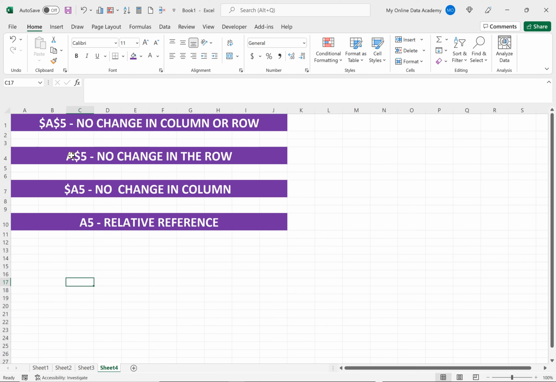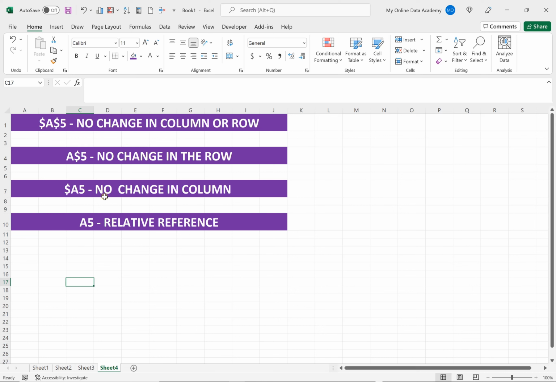And if you want to just change the column, you don't use the dollar mark in front of the column letter that represents that column. Just put a dollar mark in front of the row number. So if you type like this, there is no change to the row, but the column is changing.